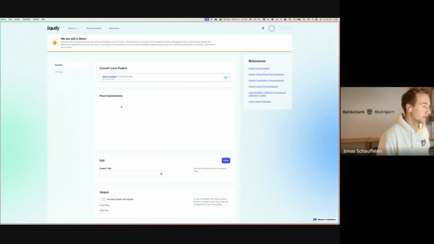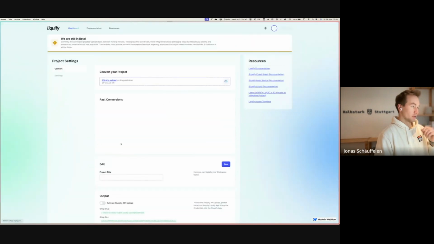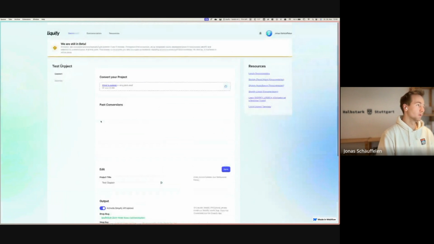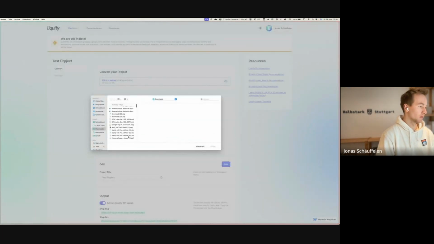Oops, there's a spelling mistake, but it doesn't matter. You can already choose the output, which can be the Shopify app, so we are talking over the Shopify API, and the input will then be from Webflow. This is something we are working on at the moment. And then when it's converted, you just select the theme you want to convert.